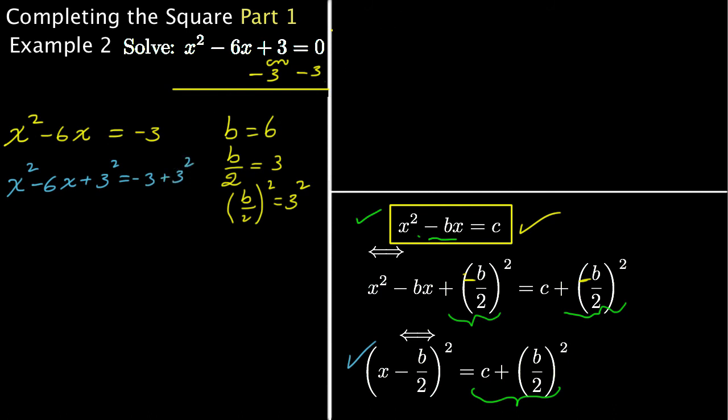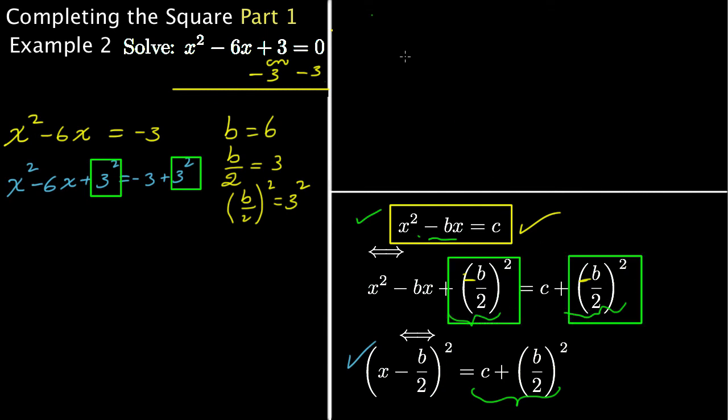Okay, so this number that we've added to both sides is the half of b all squared number, which we have here. Okay, and so we know that this turns it into a perfect square on the left. So the left-hand side factors into x minus half of b. Right? Be careful. Notice that we have a minus here. So x minus half of b, and of course half of b is 3. So that's that, squared equals, and if we work out the arithmetic here, that's 9. 9 plus -3 is 6.